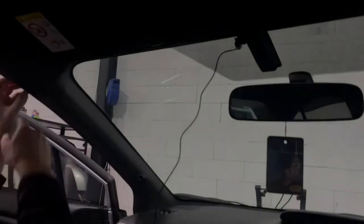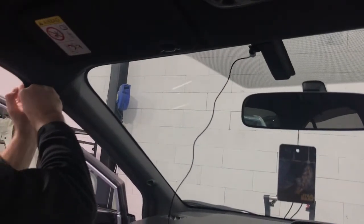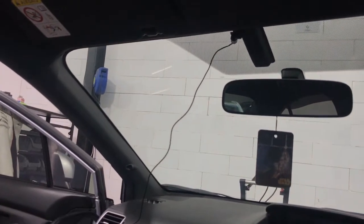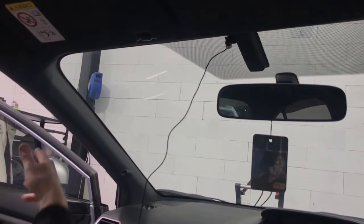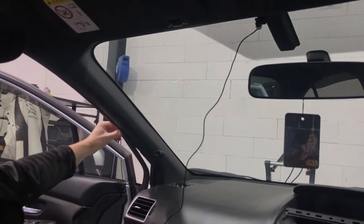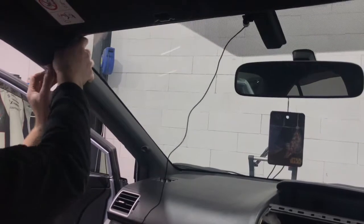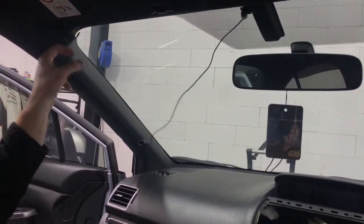So we actually pull this pinch weld off. It's really easy just to pull it down, this rubber that's along the seal here. Once you pull that down, it gives you a bit of room to actually run the cable, and you can actually put it up real easily as well. It's built to come on and off, so it's not a bad thing. And you can actually pop these forward. When you pop these forward, it won't come all the way off.